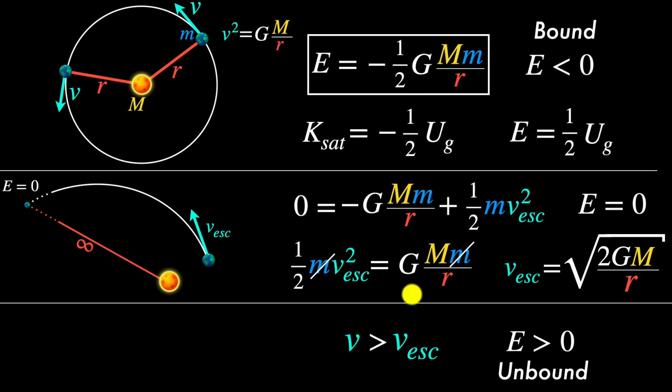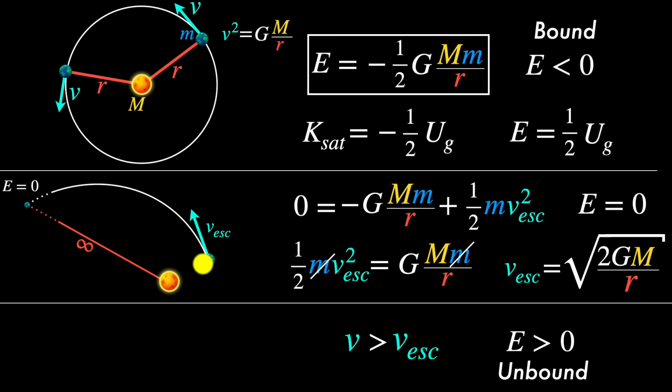And so we now have the full picture. If the speed of the orbiting object is less than the escape speed, then the total energy will be less than 0. We are in the bound state. In a special case, the orbit will be circular, but in general, the orbit will be elliptical. It'll be closed, bound state. In contrast, if the speed of the orbiting satellite is more than the escape speed at that particular given position, then the total energy of the system would be more than 0. Now it'll be unbound. Now the path will be a hyperbola. It'll take a hyperbolic path and it'll never come back.